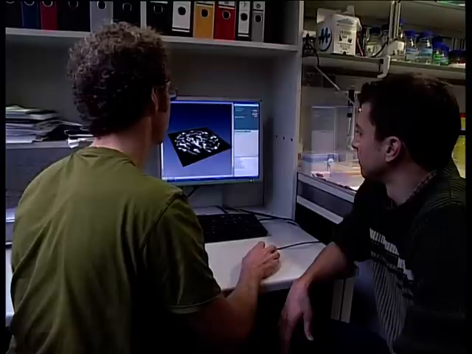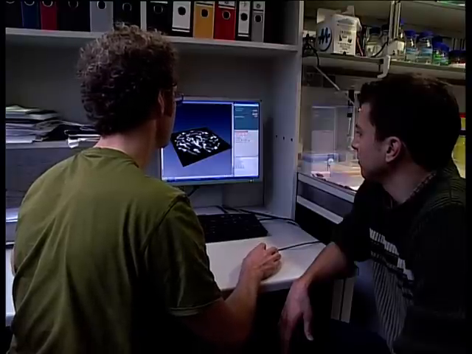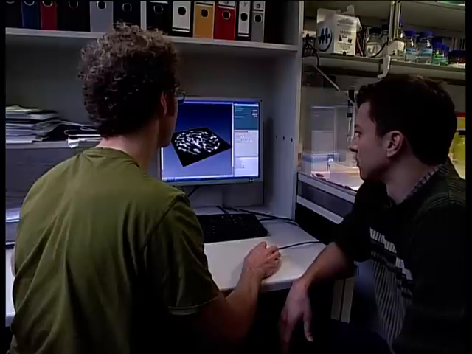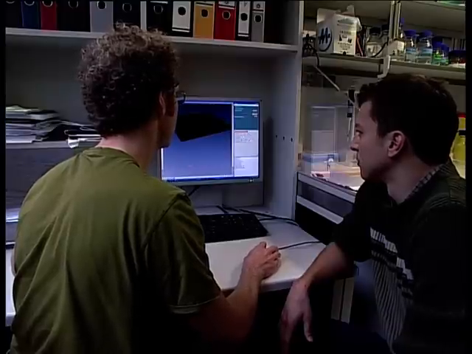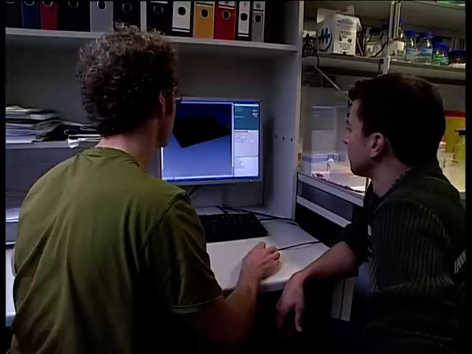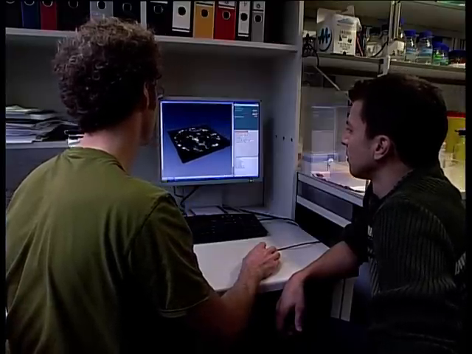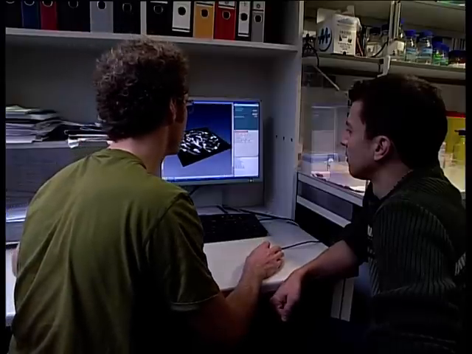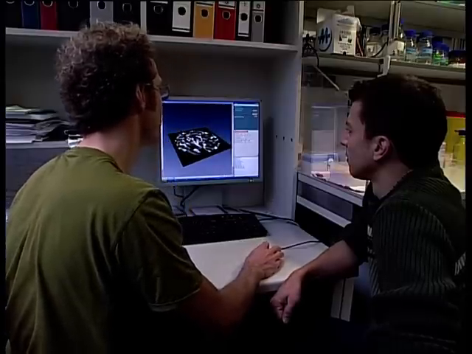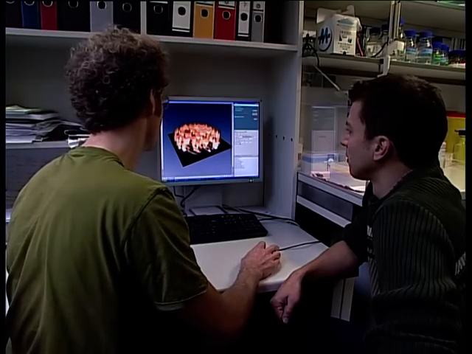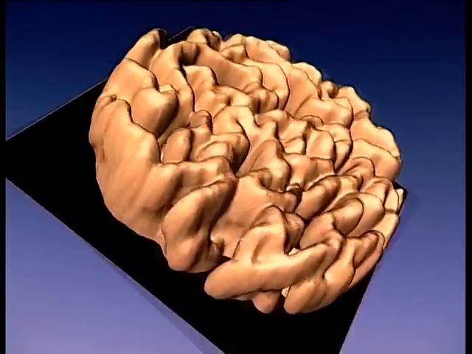So we look again, this was the original data stack. We can browse through it. We had only a very limited amount of slices, and when we look now at this one here, you can see it's many more slices. It's a much higher resolution, and I hope that we can achieve now a much better reconstruction. So we have to rerun this one. Okay. And indeed, it looks much better.